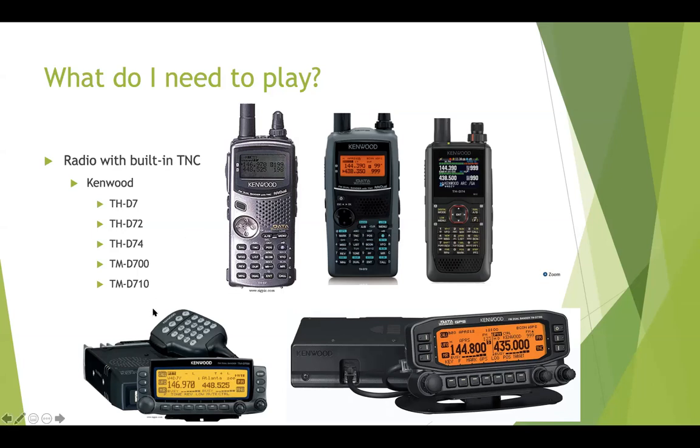As far as mobiles, the original mobile from Kenwood was the TM-D700, and I think Ragnar said he has one of those as well. And then the new one is the D710. In fact, there's now what they call a D710G that has the GPS built into it as well. So the GPS is actually inside the head unit, and you don't even have to add a separate GPS unit to it. Station 83 has that. They have a D710? Yes. Okay. I'm not sure how that would work in the basement with picking up GPS, but I don't know how much that matters. If it's a fixed station, they're just going to hard code a latitude and longitude anyway. So that's from Kenwood.